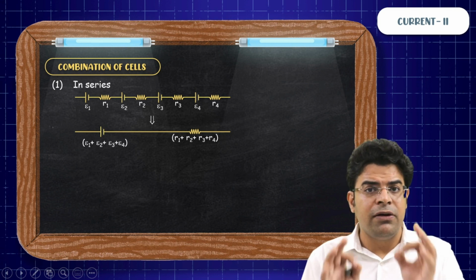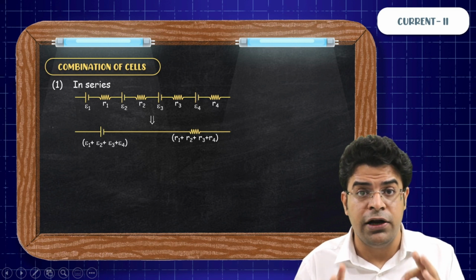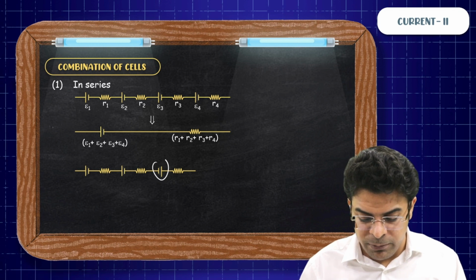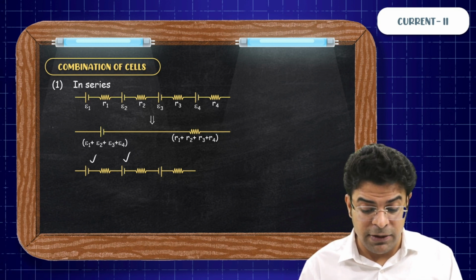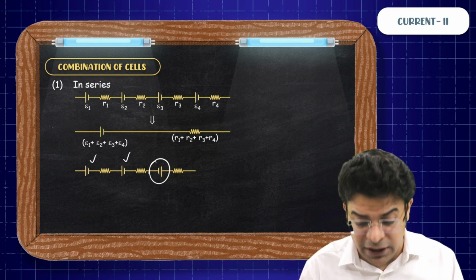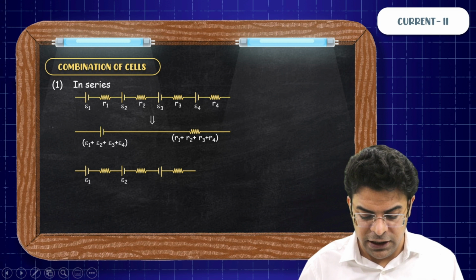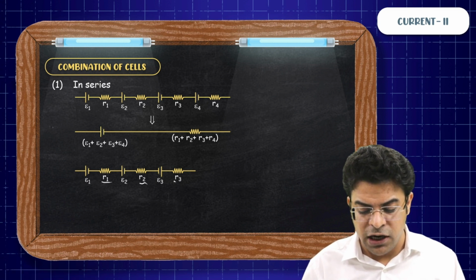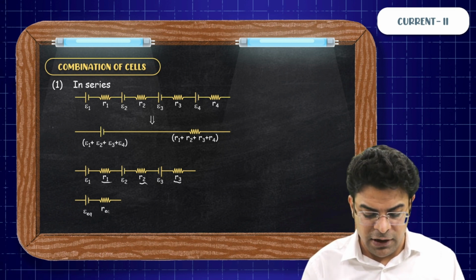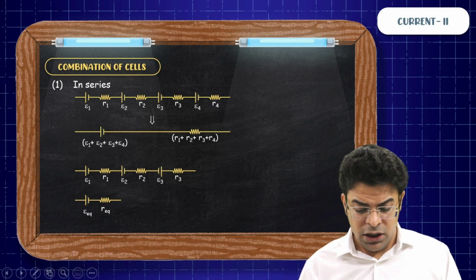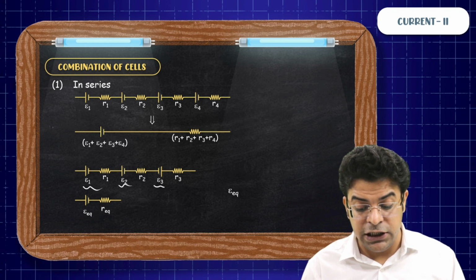But whenever batteries are concerned, I tell this to all the kids, be very cautious about the polarity of the battery. In the question, they will flip the polarity of one of the batteries. Here you can see the first battery wants the potential of the left hand side to be higher, the second battery wants the potential of the left hand side to be higher, while the third battery wants the potential of the right hand side to be higher. And if these three batteries have EMF of E1, E2, E3 and internal resistance of R1, R2, R3, how to replace them with a single battery, what has to be its equivalent EMF and what has to be its equivalent resistance?